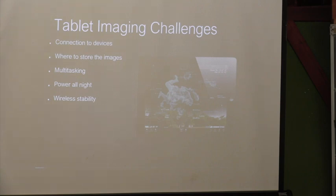Wireless is not very stable. In 10 years' time, we've not made that much progress in wireless technology. It's a little bit faster. But if you don't believe me, try to run everything wireless at the Texas Star Party on the field with 732.6 other Wi-Fi hotspots that are all trying to run their telescopes at the same time.